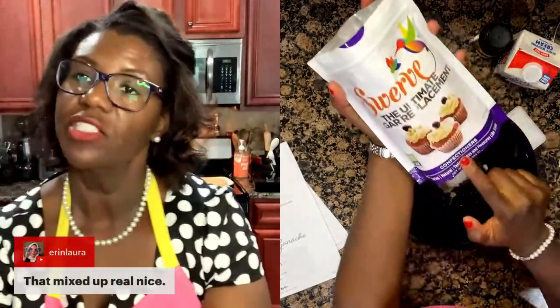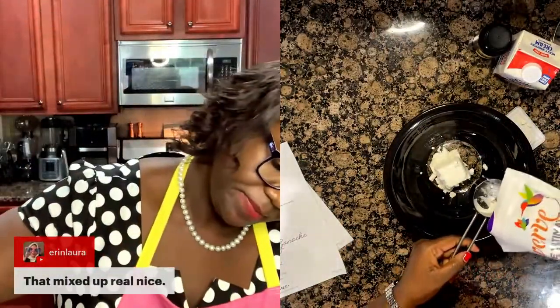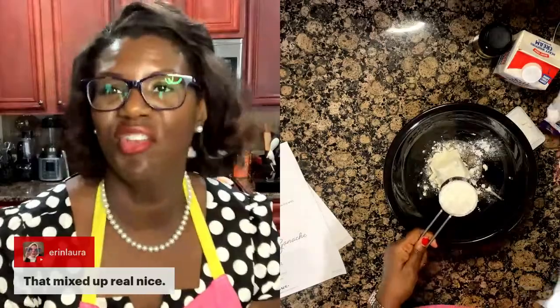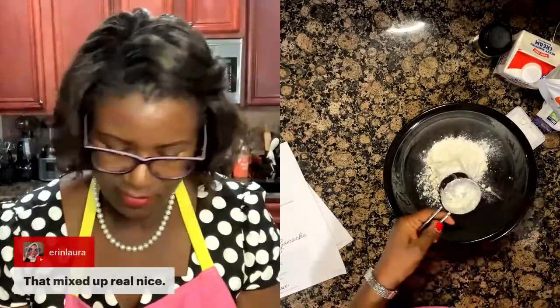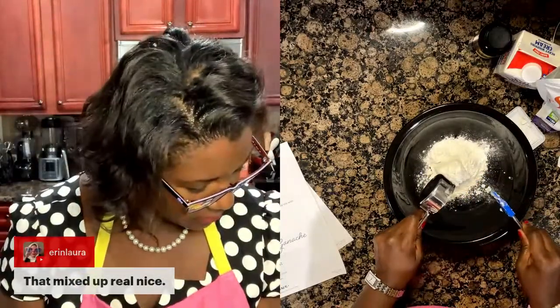So when you see confectioners, this is the one you wanna use in frosting because it's powdery. If you use the granular one, you'll have the little crystals of sweetener in your frosting. And you know you want frosting to be velvety smooth. So we got 1/3 cup. Let me just scrape this in here. It had a little cream in the measuring cup, but it's all going in there.